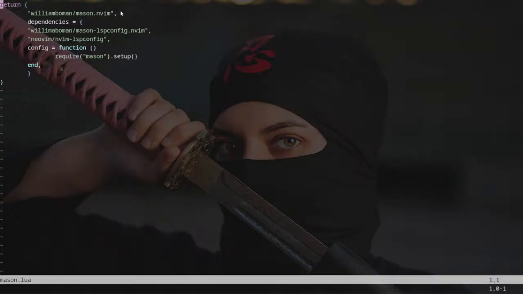Neovim. Lazy.nvim. That's still not right because I've done this before. Try this. All right. I don't know why this is screaming at me, but we're going to get to the bottom of this.